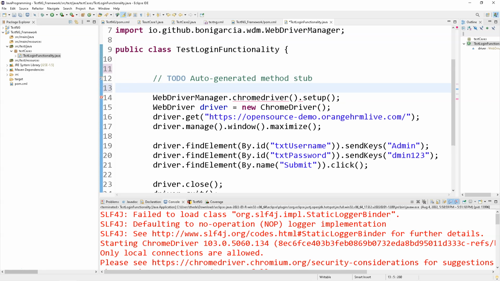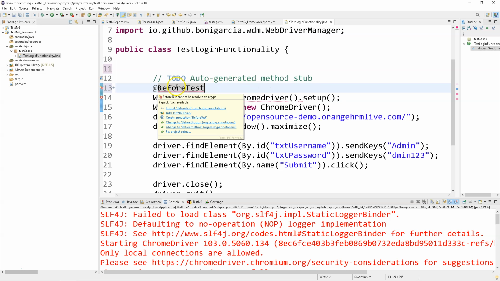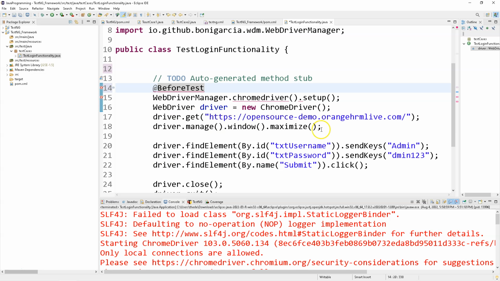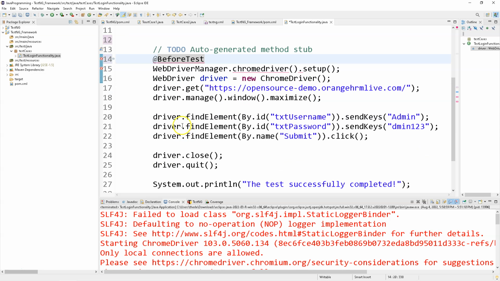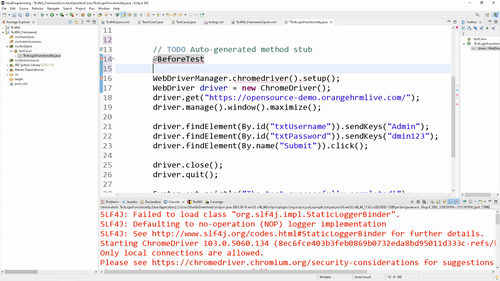To do it, what we can do, we can say @BeforeTest and just import it, and we can say void setup.